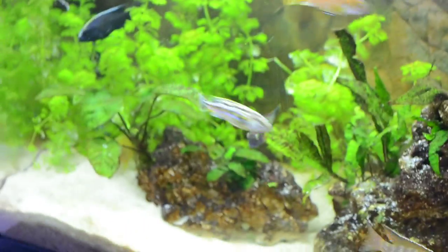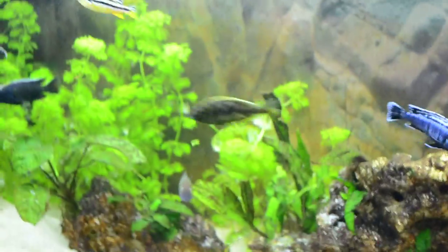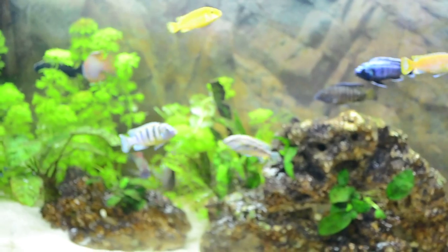I think it looks pretty good, and I know that there's a lot of people who wanted to know how to get a planted African Cichlid tank. I have a lot of experience with planted tanks and cichlids, so I can actually tell you how to do this — it also looks just gorgeous. In another video, in a Tutorial Tuesday maybe, I can tell you how to actually keep plants with African Cichlids without making them go completely crazy on them. And I guess that is it — see you guys in another video. Bye-bye.